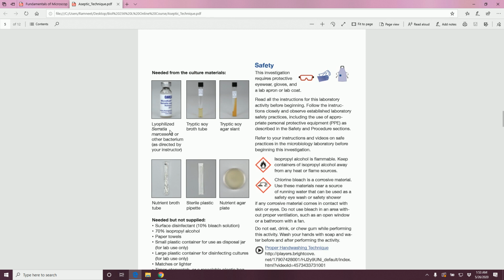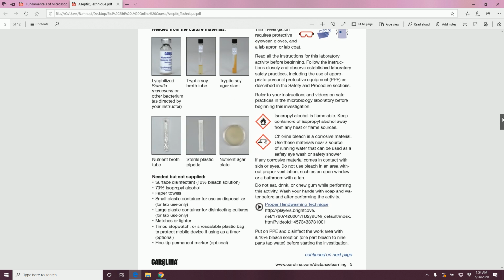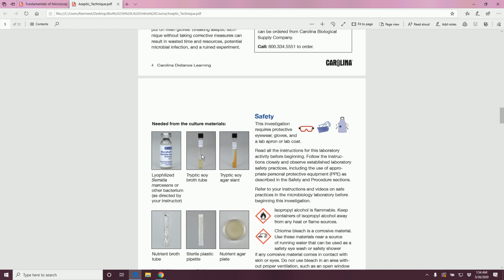The very first thing you are going to do is, this is the lyophilized culture, which means it's a dry culture of the bacteria called Serratia marcescens. So this is the bacteria, in a dry form. First of all, using a liquid broth, you are going to reactivate it. The instructions are great in this worksheet. You have to go over the instructions, and there are various videos in this. Please watch them. So you will first be putting some broth into this, and you're going to reactivate it, and let it sit for 2-3 days, which we are incubating it.